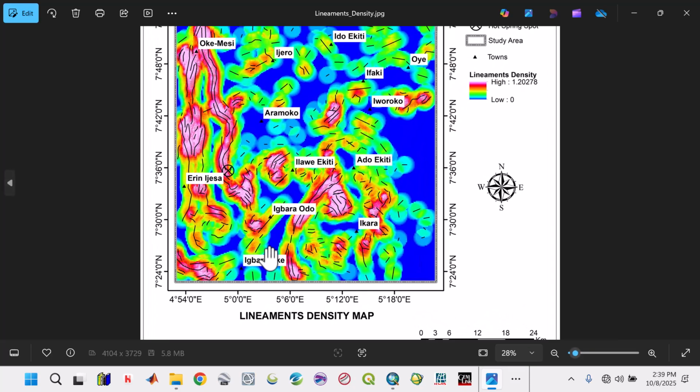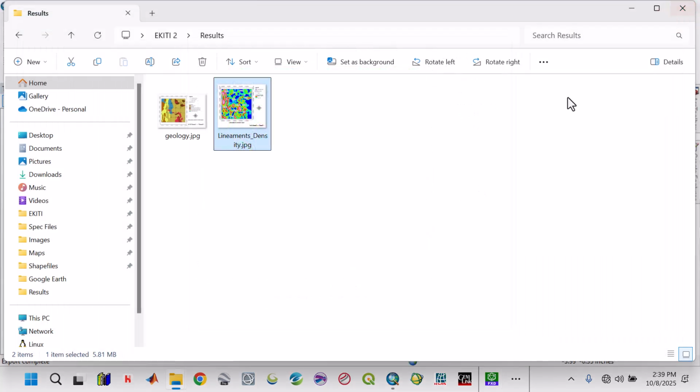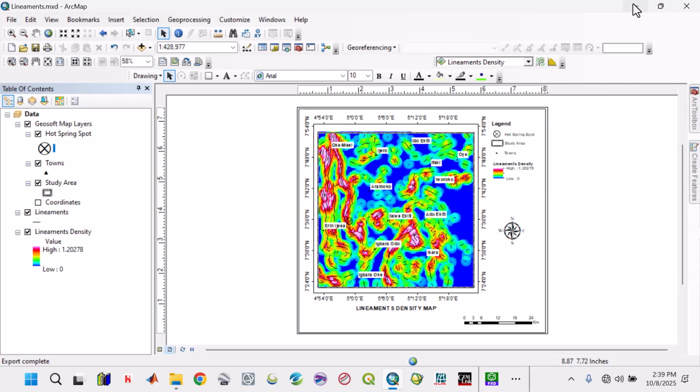So this is a lineament density map, the study area. This is what we have. So that's how we do it.